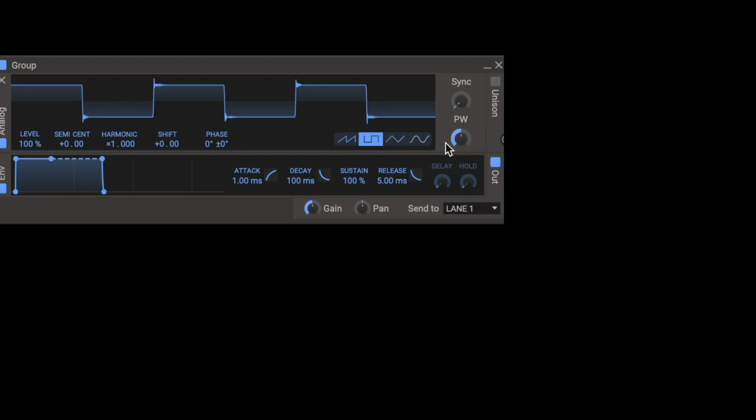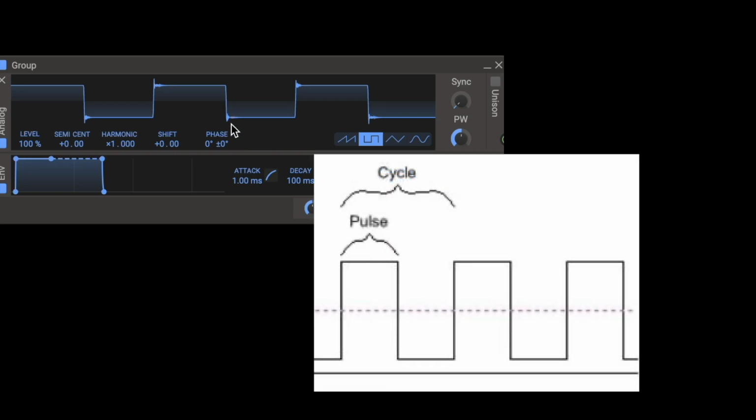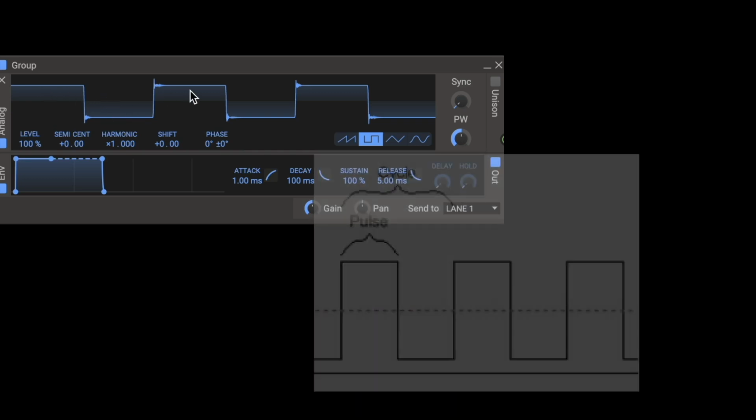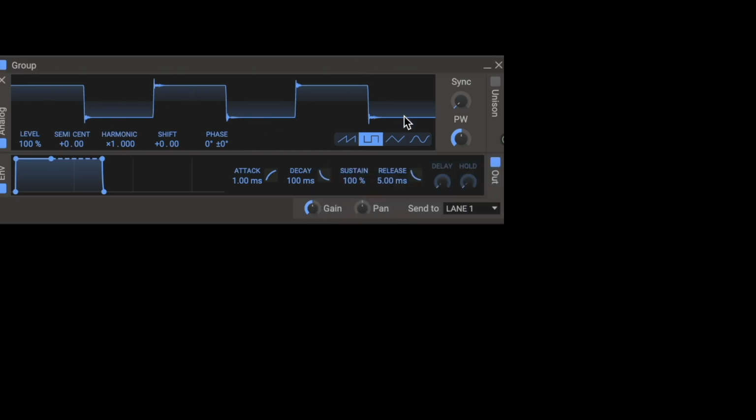PW stands for pulse width. A square waveform is a type of pulse wave. A pulse wave can oscillate, or we could say pulsate, air pressure in one positive amount and one negative amount. A square waveform oscillates in 2 states, 50% positive and 50% negative, and pulses between both, indicated in the graphic in equal states like the sides of a square.